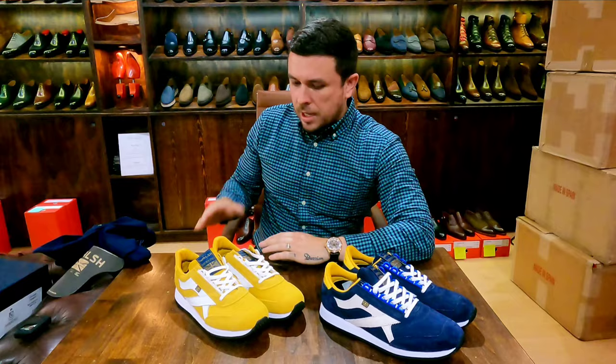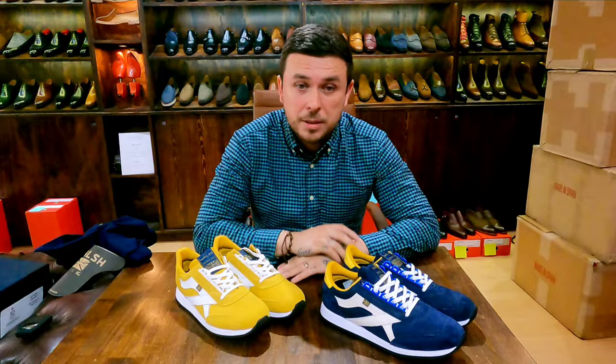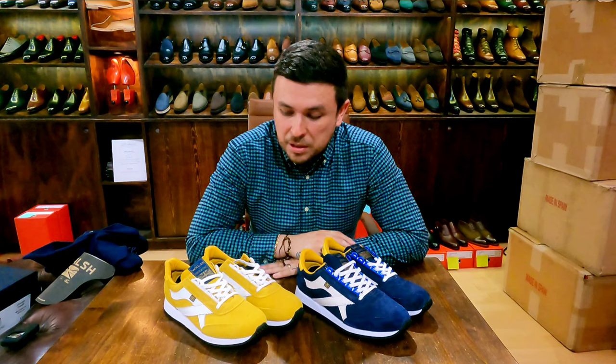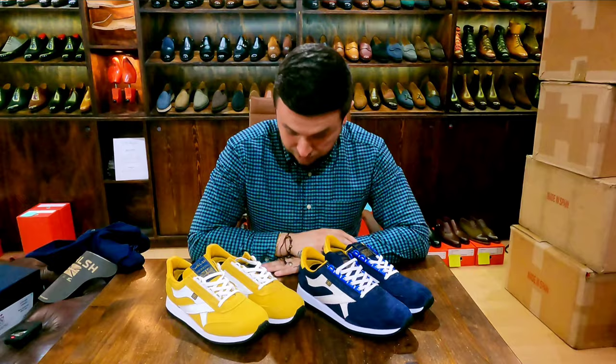There's a nice little British flag detail down the side, which is great for proud UK fans. Since sending me these, Herring has expanded the collection with some really cool new options. One thing Herring has always done well — and that I've always loved — is incorporate tweed into their shoes. They just added a black suede with dark gray tweed that's very nice; I actually prefer it to both of these. But I'm happy to have a new color I didn't already own, and I'll be looking to incorporate these into my somewhat conservative look.